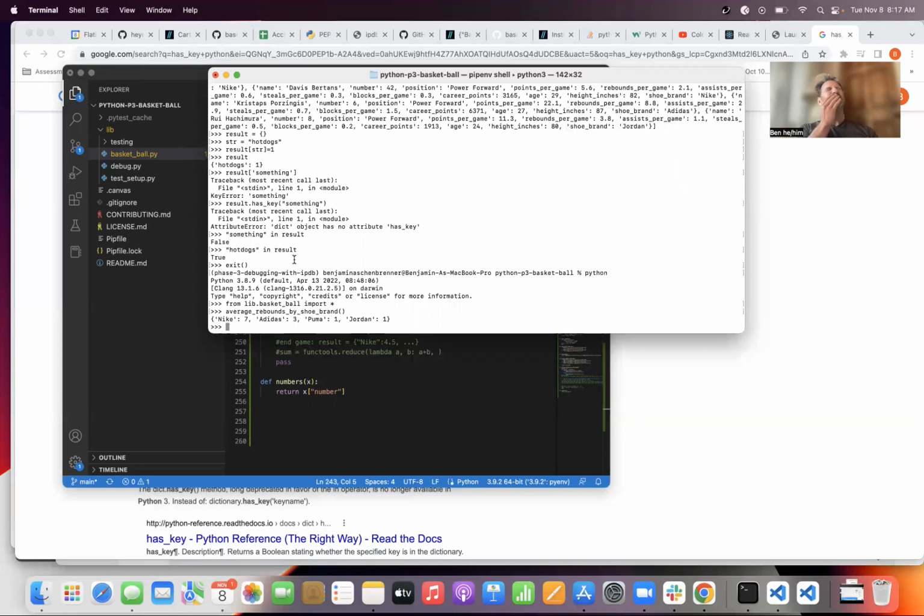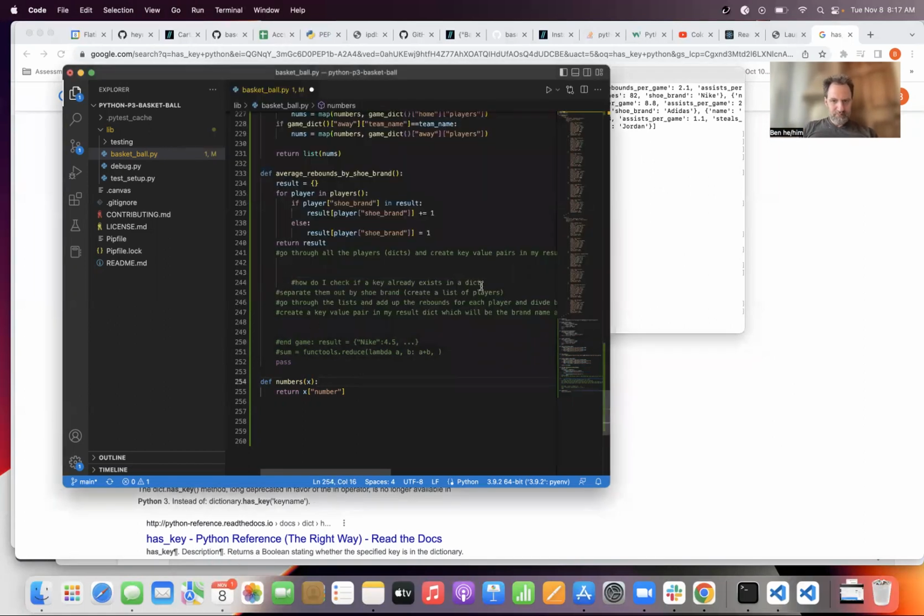So basically now I want to go through, look at each player. If the player's shoe brand is Nike, then I'm going to add it to a sum number that starts at 0, and eventually I want to divide it by 7. So let me write that out. Solve that subproblem.